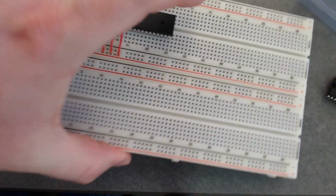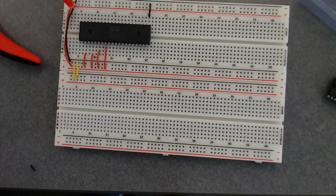Okay, so put one of these in your buckets. I may have grabbed the wrong resistor when I did this. The color chart depends on how many bands there are on the thing, how you read it. Let me double check. Where's my board? I think I probably got the wrong one. Yeah, I did get the wrong one. Okay, so let me correct that. Where did I put them?